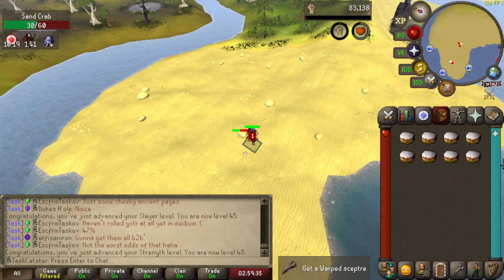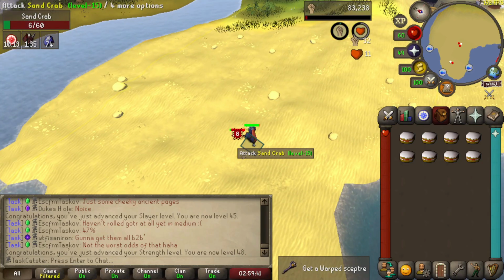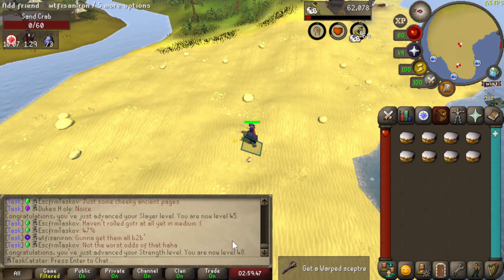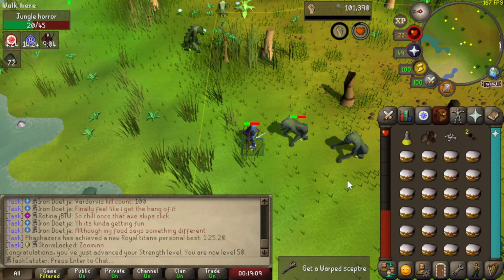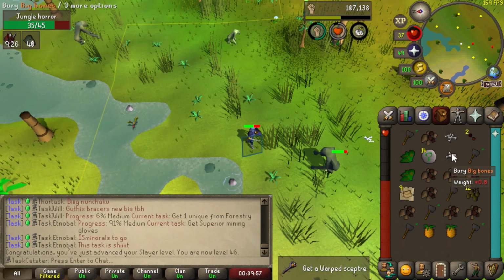Pretty cool. So we got a Slayer task of crabs, which I think is a new Slayer task. I don't think they've had this for very long, but we just got 45 Slayer and 48 Strength. Pretty cool. A lot of AFK here, so I'll probably edit the video while I work on this. That is 50 Strength, just 10 levels to go. Just hit 46 Slayer.